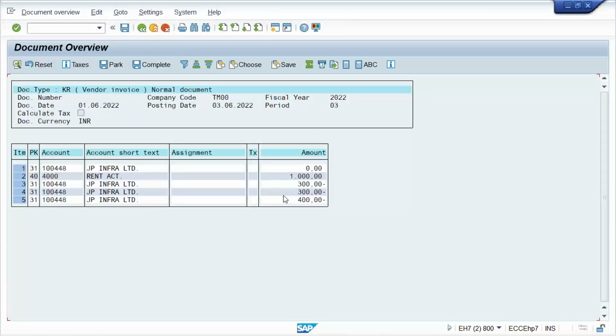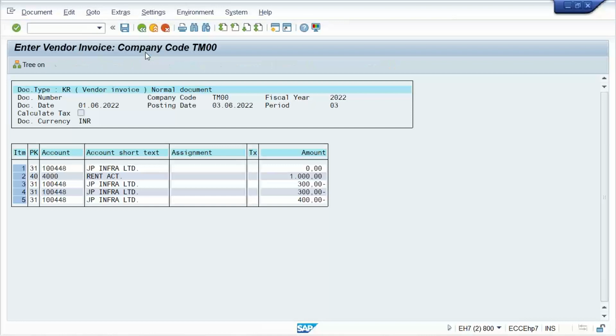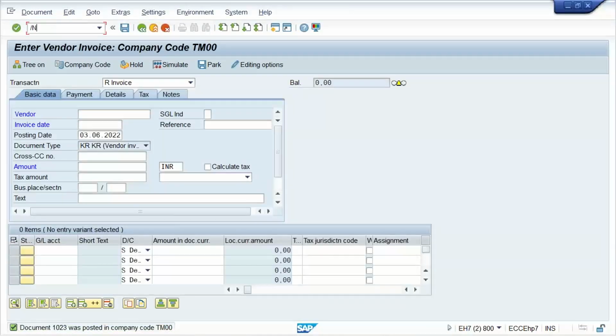Okay. So look at here, guys. This is the accounting entry. Look at here. One single line item, in the sense single invoice, got split into three parts: 300, 300, and 400. Same vendor, right? You post it. Here, what is happening, guys? Generally, vendor account is going to be credited with 1000. So this 1000 becomes 0, and 1000 itself is segregated into three parts. Simply you just save it and you check here line item. You save it and go to FBL1N.